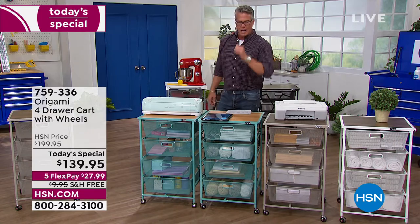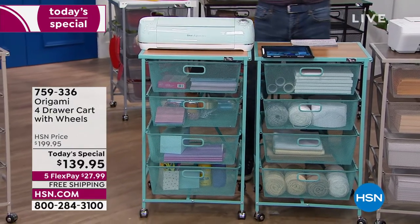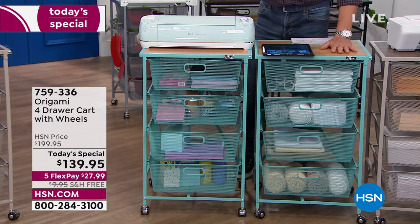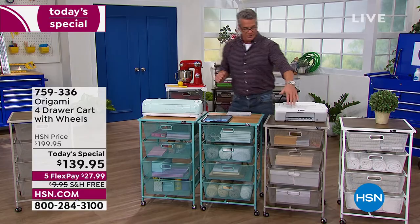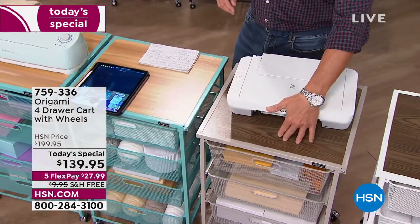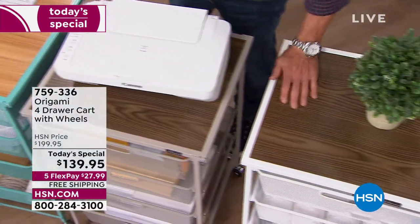How many left in turquoise? There's about 300, a little over 300 left — that'll be the first one to sell out. We started with over 800. The turquoise is the one that has the lighter walnut top — or it's kind of an oak top. The taupe and white colors come with the darker walnut top.